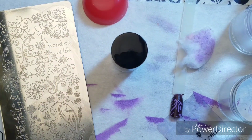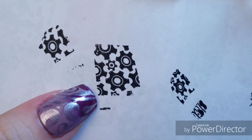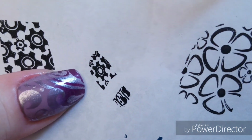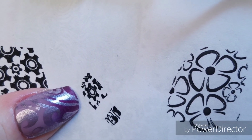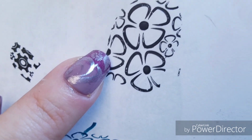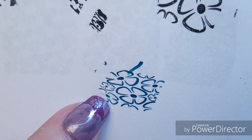So let me show you an example of things that can go wrong and right when you're shrinking. Okay, so here is the correct size. Wait, no. This must be the right size. And then here is shrunk. You'll notice that it's askew. Well, that does sometimes happen when you shrink. So that's why you do maybe 4 or 5 of them. So this is an enlargement, and this is a shrink. And you'll notice once again, the shrink is askew.